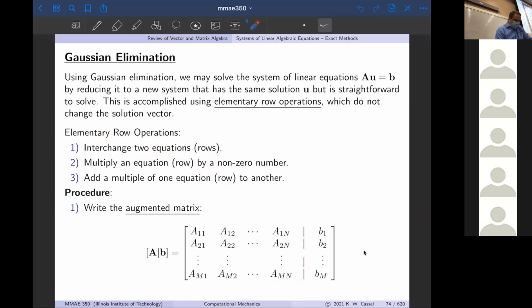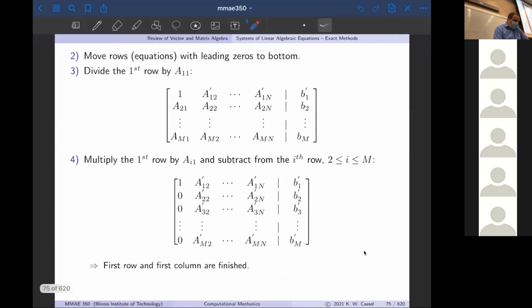Everything that has to do with the first equation is in the first row. Everything that has to do with the second equation is in the second row. And therefore I can do these operations. I can multiply through, I can swap, I can multiply and add, whatever. And I just do it to the entire row, but now including the B. So that's the augmented matrix A with B.